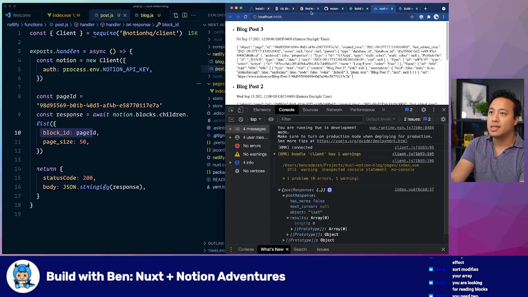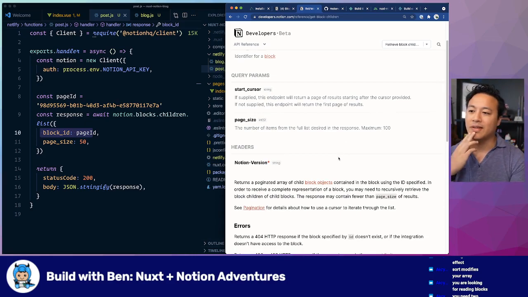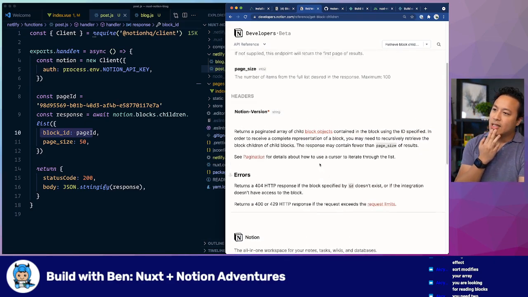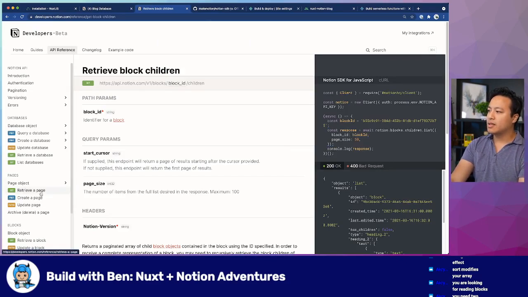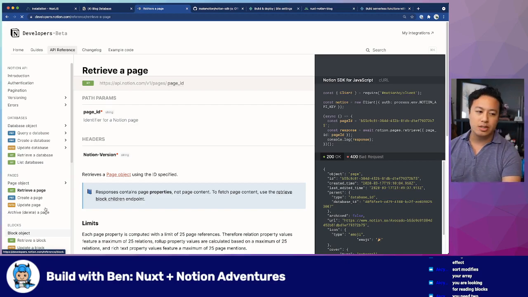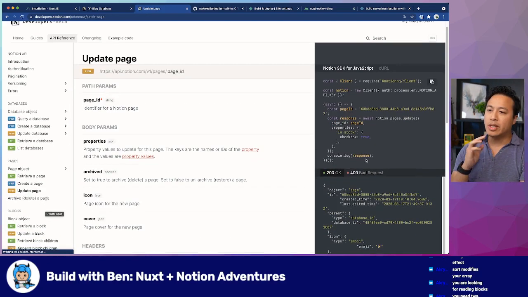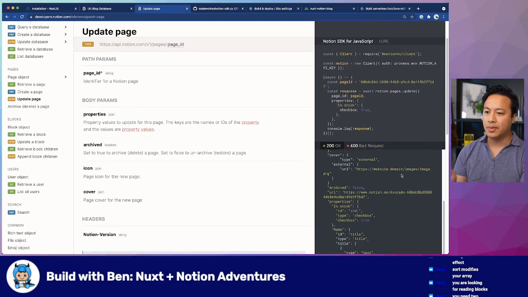So, stumped. No, not stumped. I still have time. I am still optimistic. Okay, let's think about this. So we're able to retrieve a page, clearly. And when we update a page, we know that we can update different properties in it, which is fine. That's great. I'm happy with that.